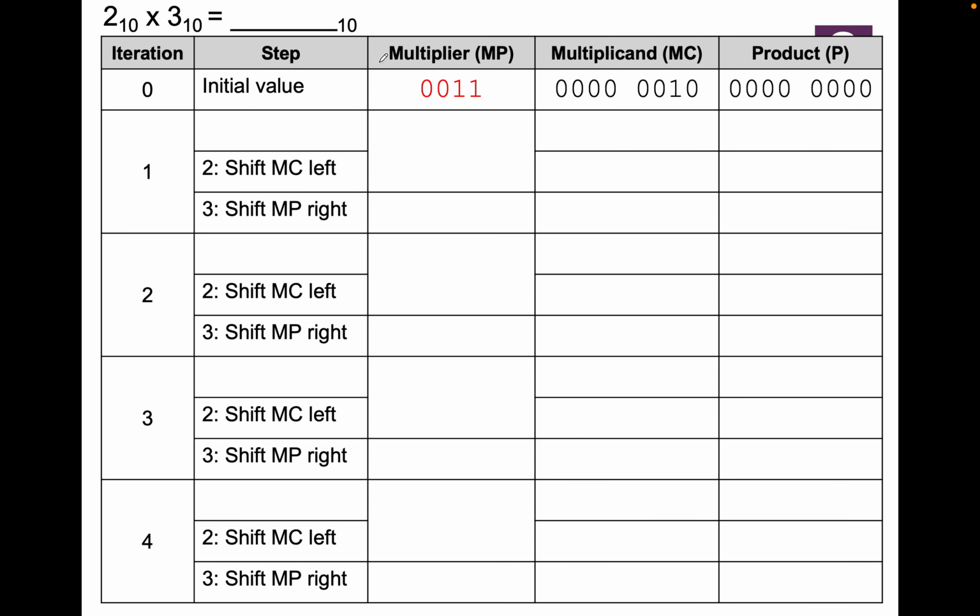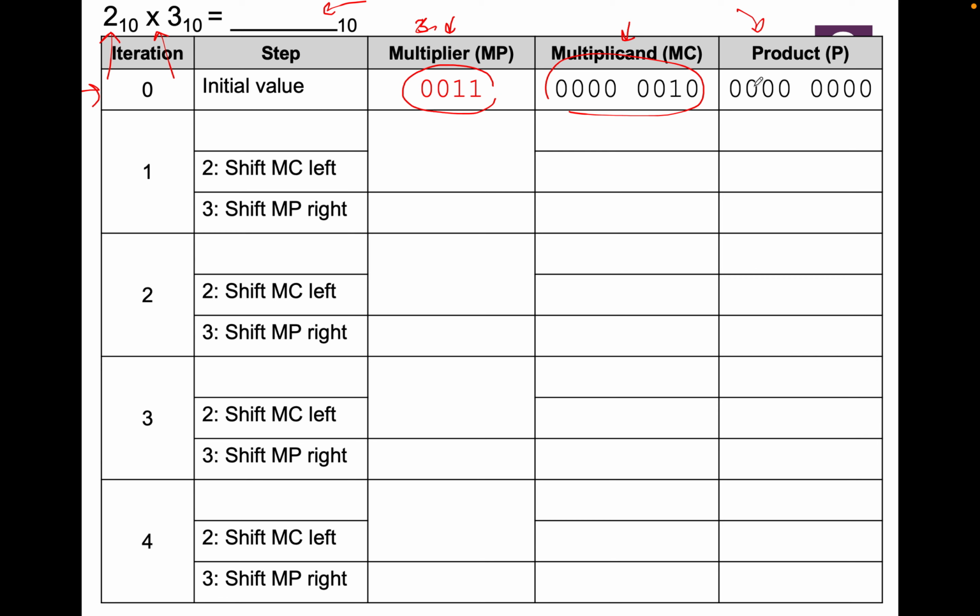Okay, let's take a look. First step, you need to draw all the values. This is the value of 3. This is the value of your 2. You can see the multiplicand, the multiplier, and the product. First of all, you put 0, 0, 0, 0 for the product.